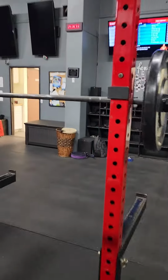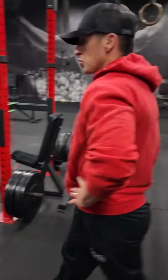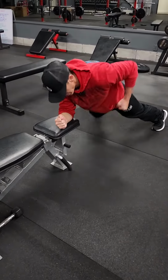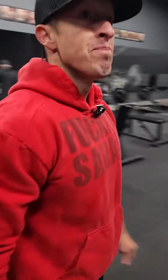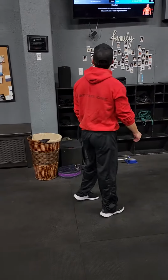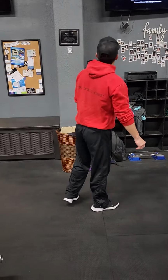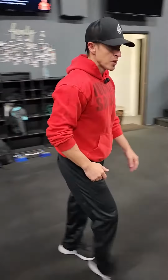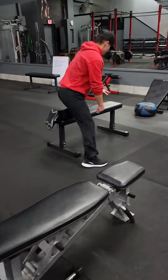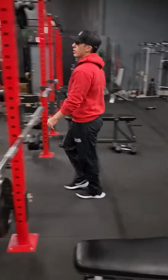Then we have number five, plank bench dumbbell row. So use a heavy dumbbell and we're gonna go plank bench dumbbell row. Then we have number six, dumbbell bench hammer grip, laying flat on your back, single arm row touch. So kneeling on a bench, you're gonna touch the ground every time with the dumbbell. So you're gonna touch, row, fully stretching it out there.